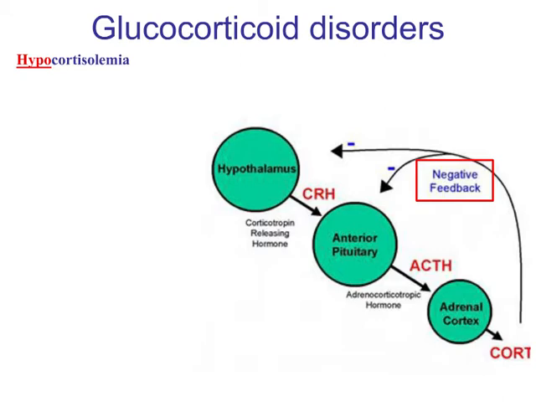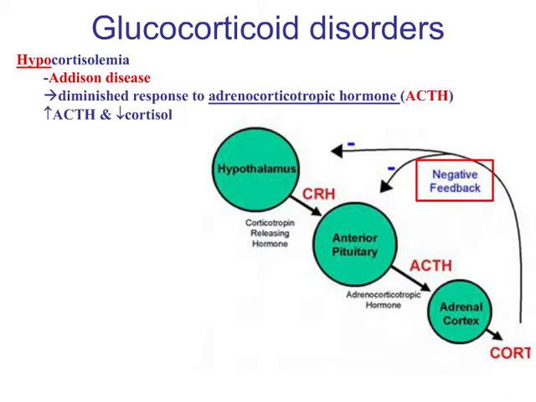Hypocortisolemia is insufficient production of cortisol. This condition is known as Addison's disease, most commonly resulting from infectious disease or autoimmune destruction of the adrenal cortex. The adrenal gland cannot respond to adrenocorticotropic hormone, or ACTH levels, so no cortisol is synthesized. There is also a deficiency of mineralocorticoids, or aldosterone, with Addison's disease. The lack of cortisol causes hypoglycemia and fatigue, while the lack of mineralocorticoids alters the salt balance in the blood and creates a craving for salt. Treatments, again, involve hormone replacement therapy.